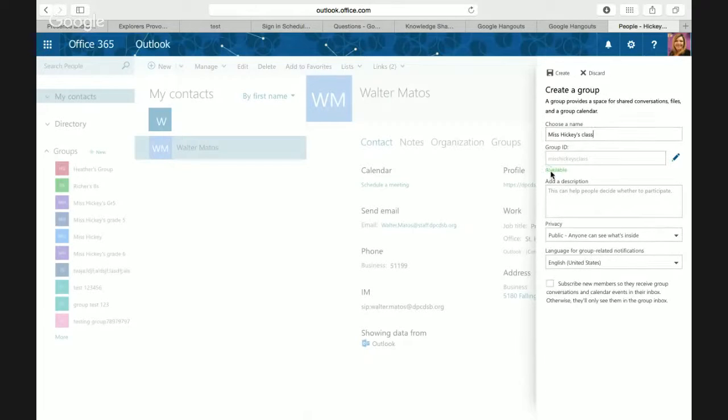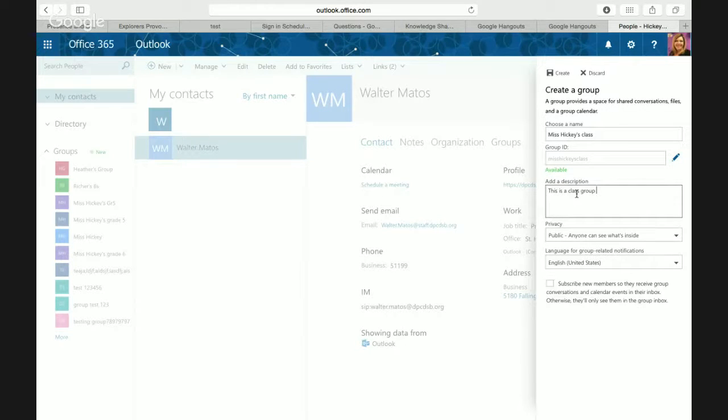As soon as I type a name, you're going to notice it's going to pop up green, and it's either going to say available or it'll pop up red unavailable. If someone else in the board has already created a group with that name, it's going to say it's unavailable so that you don't confuse what group you're interacting with. So you will have to keep creating a unique name till you get one that's available. And then I skip down here to where it's description. You may decide to give it a description. As you add more groups as the year goes on, it could get confusing what they're for. So it just helps you kind of keep that organized.